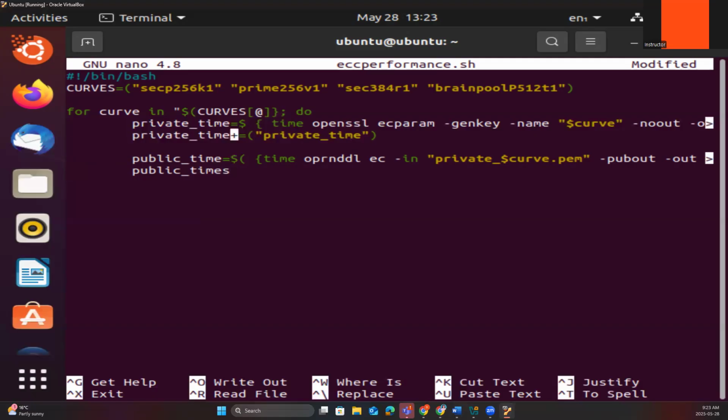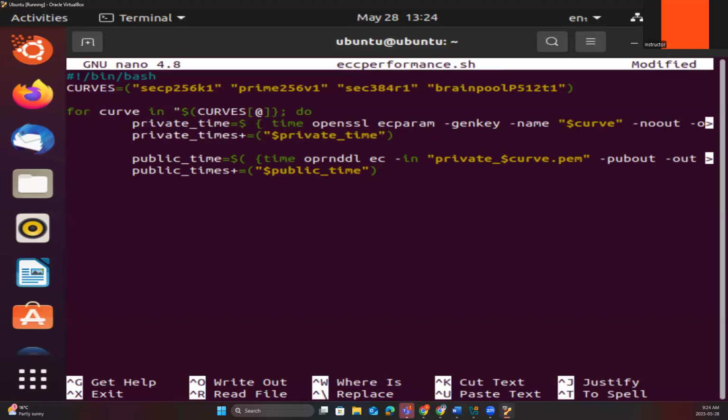This is public times, right? It cannot be the same. So public_time plus equals, and then this is the total of the public time, which is what we are trying to get. And then I will compute the average of this. So I will do $public_time. I forgot, this is public_time. Okay, I will close it up here. I think I forgot the dollar on the top. See, little things, a dollar on the top.